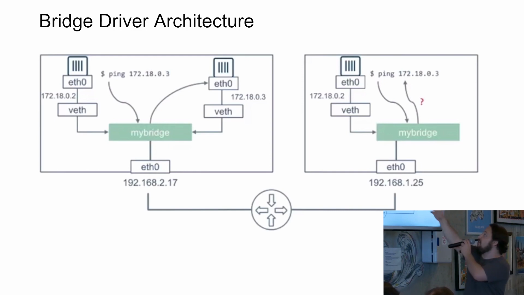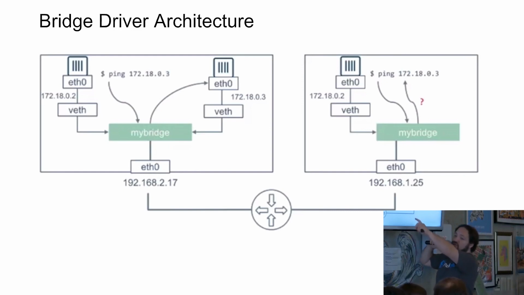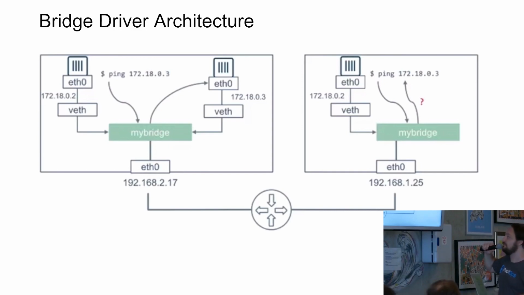Yes, the host itself also has the IP address of the bridge device, which is usually .1 at the end, and it can talk to the containers, and the containers can talk to it via that IP address. But the problem with the bridge driver is that when you have multiple hosts, the containers of these hosts cannot talk to each other. It's not possible. It doesn't work like that.